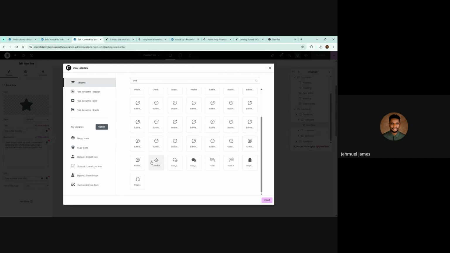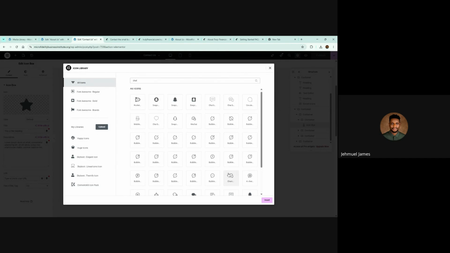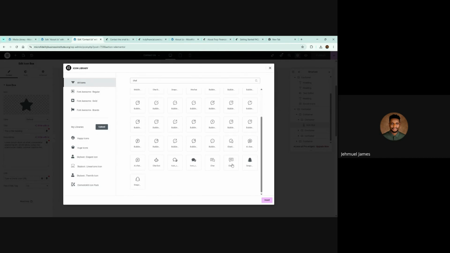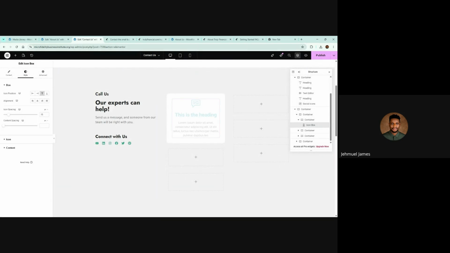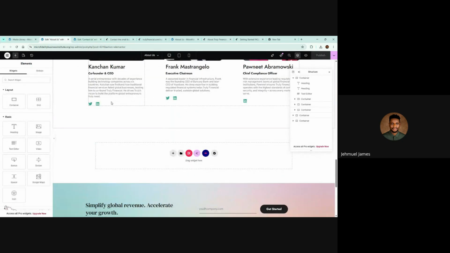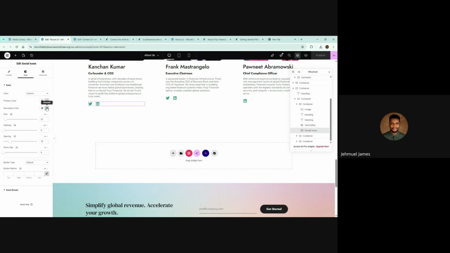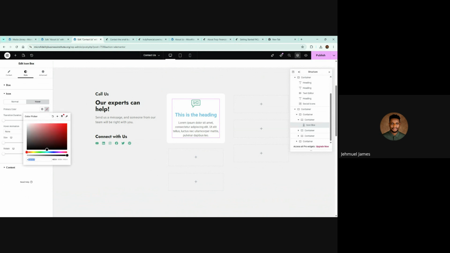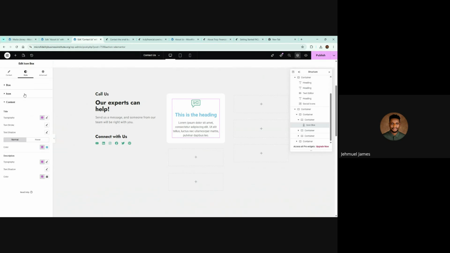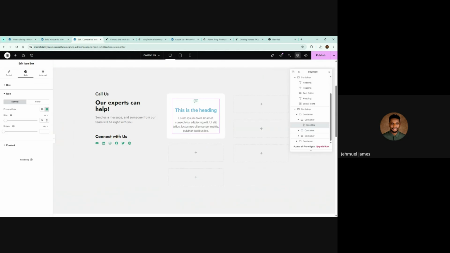Let's pick our icon. This time around, we get to select maybe something close to that, or maybe something prettier. I'm tempted to use something prettier than this. This looks like it could work. Yeah, great. Color, we need a color. Let's pick the color for this, our social icons. Copy, come back to the contact us page. Icon, select the color. Good. On hover, it should be dark. 1E1E1E. Great.